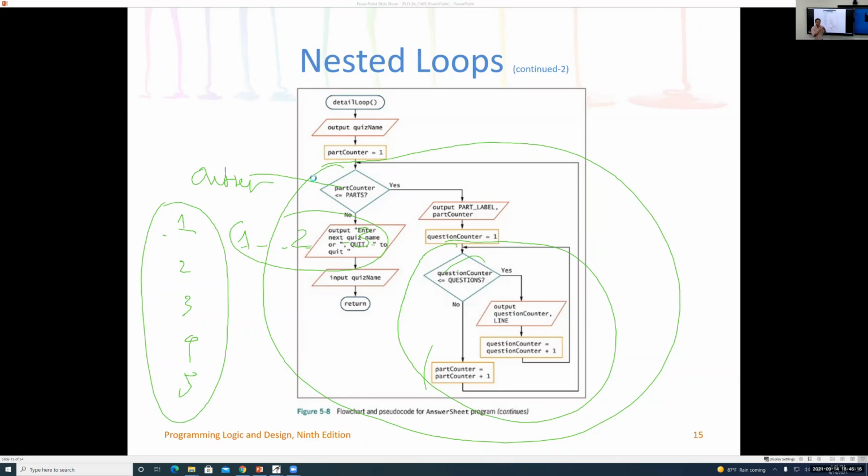When you complete everything in the inner loop, you go back to the outer loop and move to the next one. That's quiz number 2. Again, you have to do questions 1, 2, and 3 for quiz number 2. When you're done with the inner loop again, you go back to the outer loop and move to the next iteration, quiz number 3. Again, you have to do 1, 2, 3. That is the way of working with the nested loop. Remember, when you execute the nested loop, every time we do one iteration of the outer loop, you have to do every iteration inside the inner loop. When you're done with the inner loop, you go back to the outer loop and move to the next iteration.